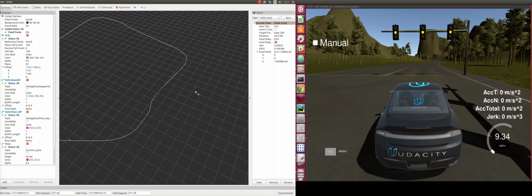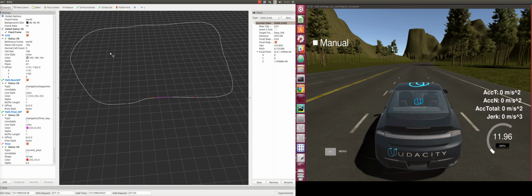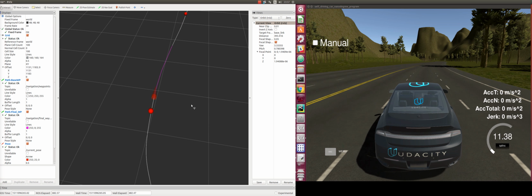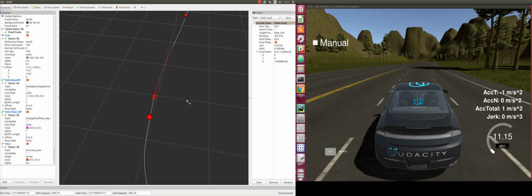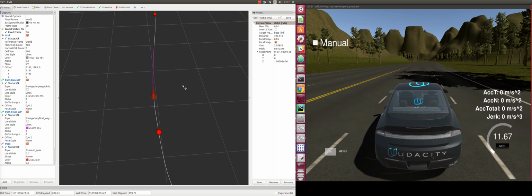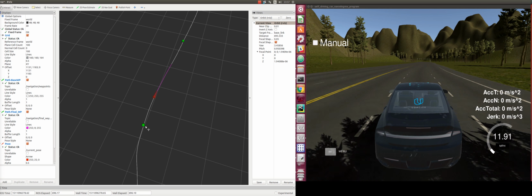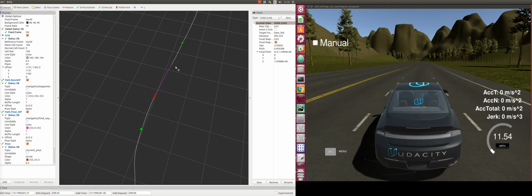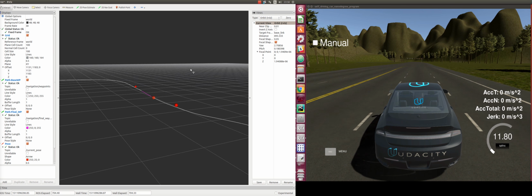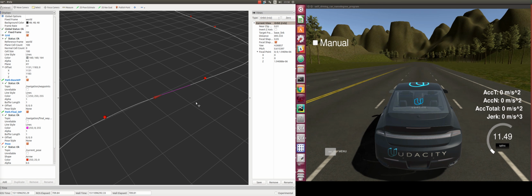If you zoom out a little bit, you can see that we've got the final course, or the entire course, mapped out in RViz, so you can always see where the car is. If you zoom in a little bit, this pink line here, that's the planned path that the car is supposed to take, given consideration on where the car is. Also, we've used the ground truth data here to highlight where on the map the traffic lights are. So you can always, just based on RViz, see what's going on here.